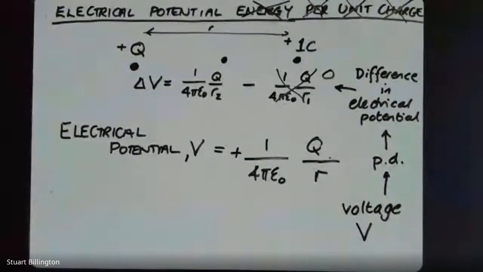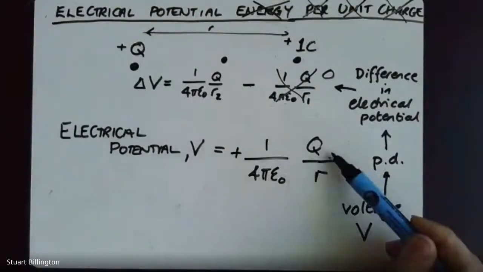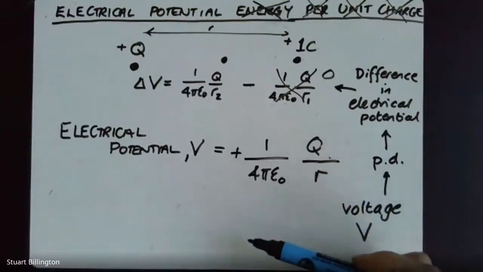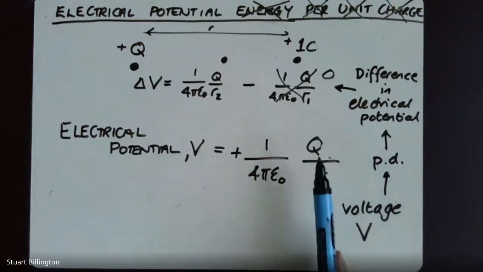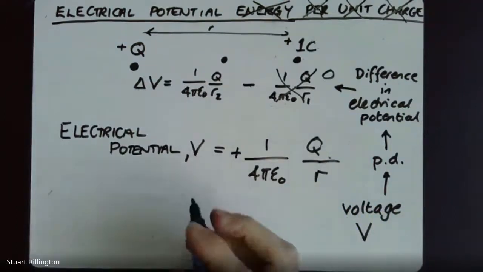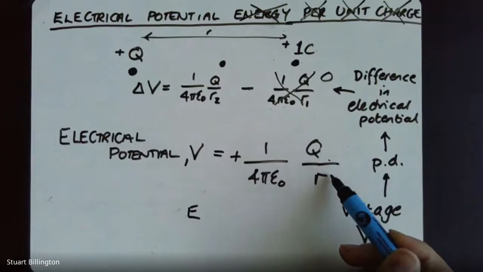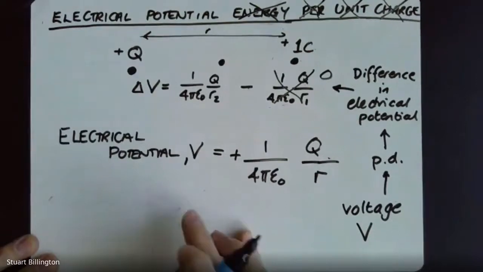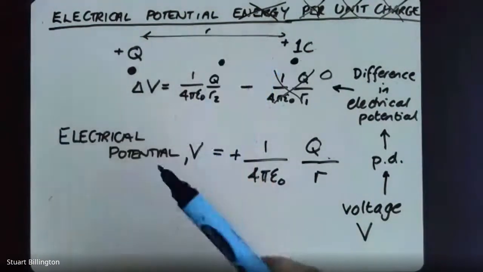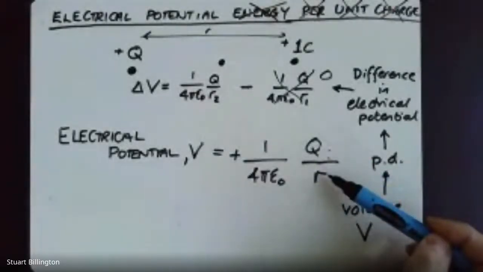Okay. It is so easy to mix up the electrical potential, which has no little q, with the electrical potential energy, which does have a little q. It's really easy to mix up V with E, the electric field, which doesn't have the little q, but it has an r squared there. And it's really easy to mix up the electrical potential energy with the force, which has the q. They both have the q, but the force has the r squared on it.